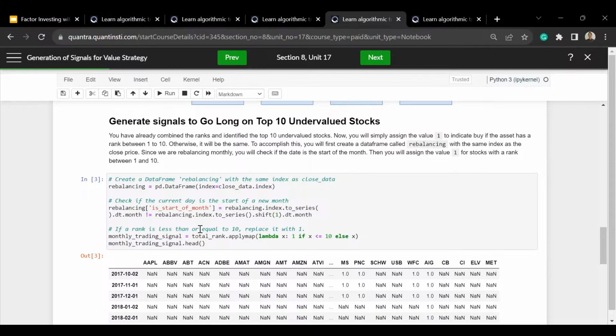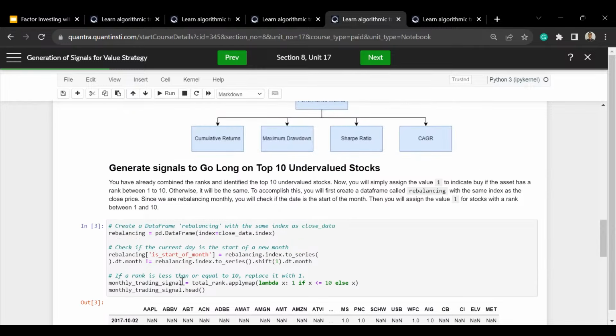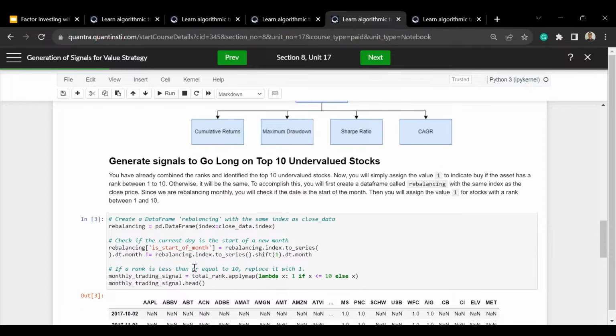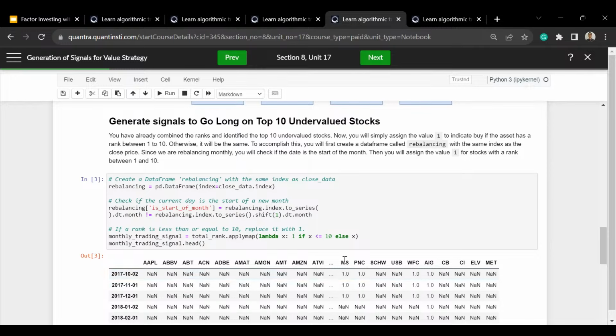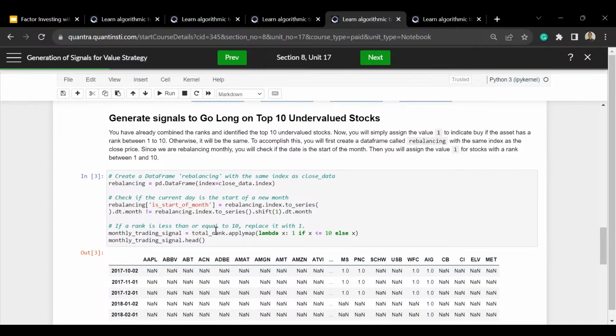But it is simple. If at the start of the month it was a buy signal, let's say for MS, you will actually be long on this stock for the entire month. So you just have to forward fill it for the entire month. So what we have done here is, since you're not bothered with the rank per se, you just know that you're going long on the top 10 stocks. It doesn't matter if it is the first rank or the eighth rank. So you're just replacing the ranks with one. Here, one indicates that we are going long on it or buying the stock. So that is what we did with this piece of code.